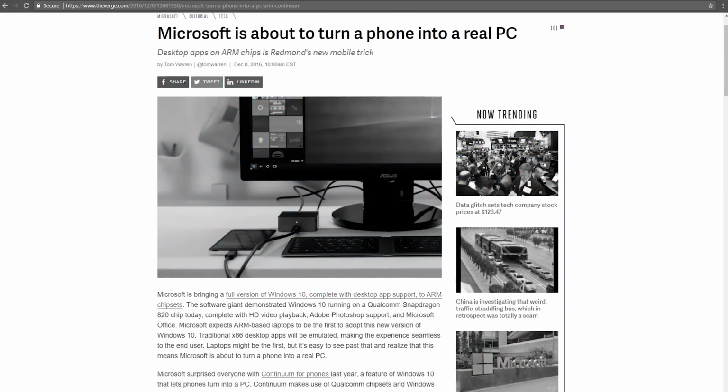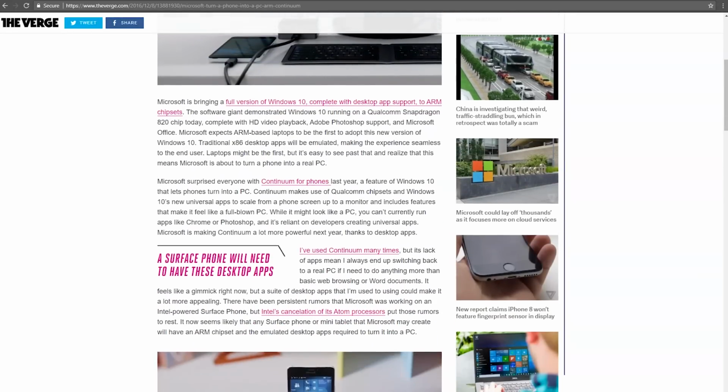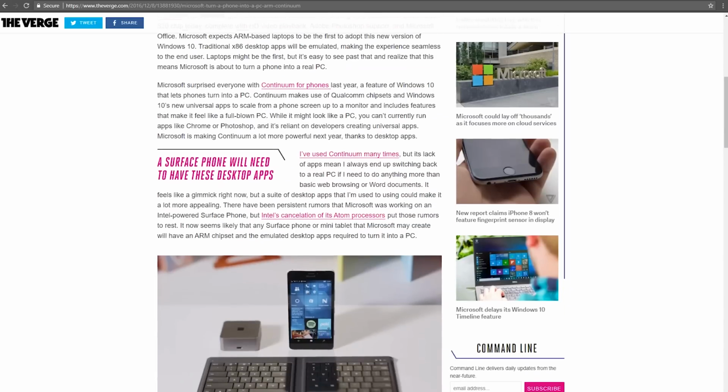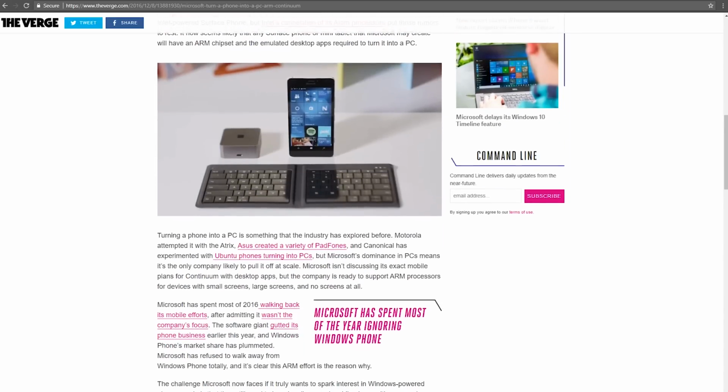So imagine that on a personal level. Imagine that coming to an individual. You're running an application on your cell phone, and you can migrate it to your laptop, or you can migrate a running application from your laptop to your desktop. A lot of problems go away. Synchronization becomes a different proposition.